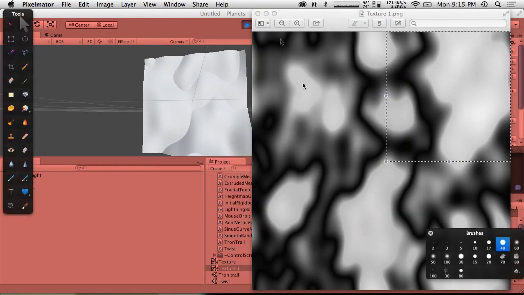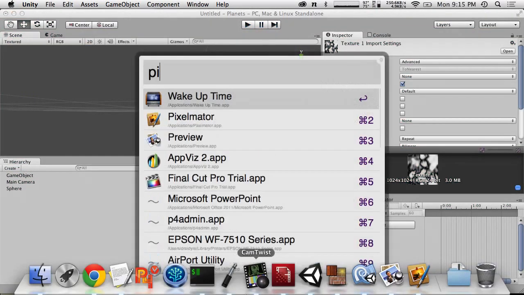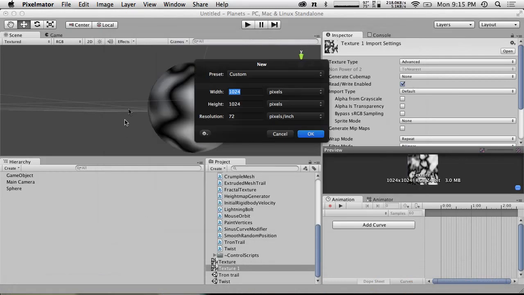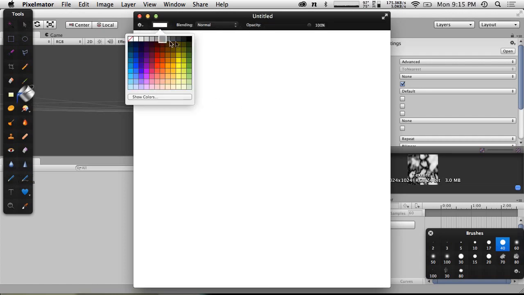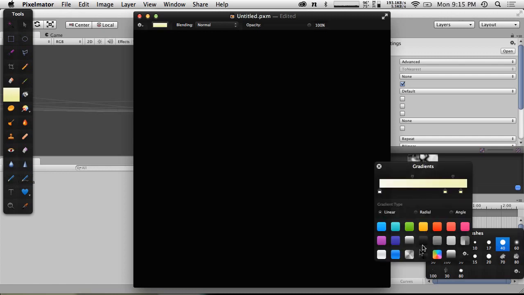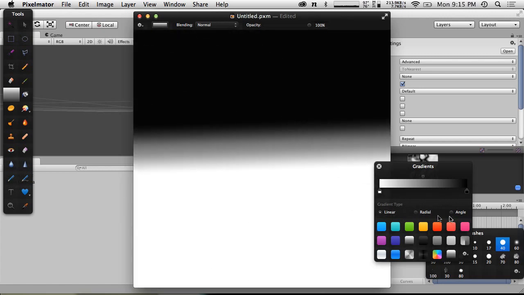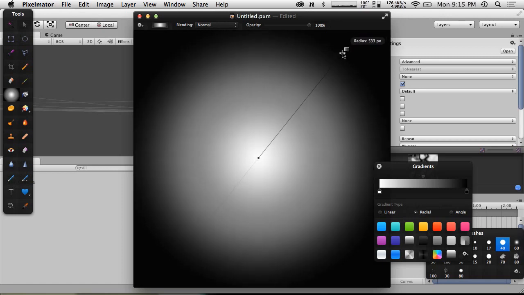All right, let's do something much simpler and stupider. All right, simple, stupid. I'm good with it. We're going to open up Pixelmator. New document. I don't know why I didn't think to do this earlier. We're going to fill this thing with black. We're going to take our gradient tool, wherever they hide that thing, or wherever I hit it. And we're going to use a linear... No. Radial's not right either. Oh, radial is right. Okay, so do this somewhere in the center here and do that.